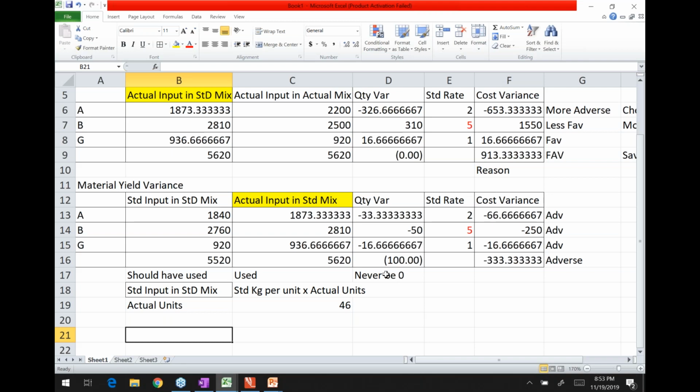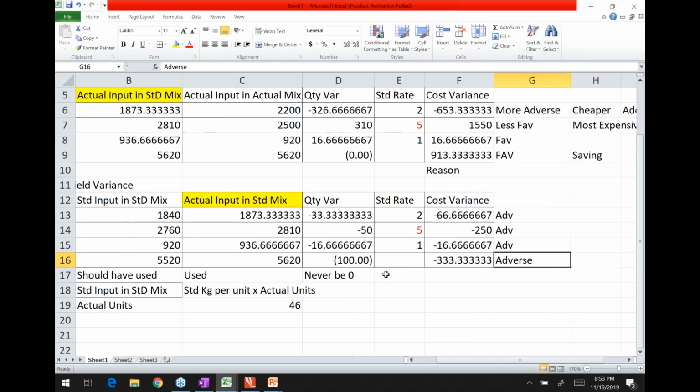The last thing that I need to discuss before I move towards the next is the concept of interdependence. What is interdependence? There may be, not is, there may be interdependence between mix and yield. So you do need to keep in your mind that there is a good chance of interdependence, and the best way to find out interdependence is just have a look.